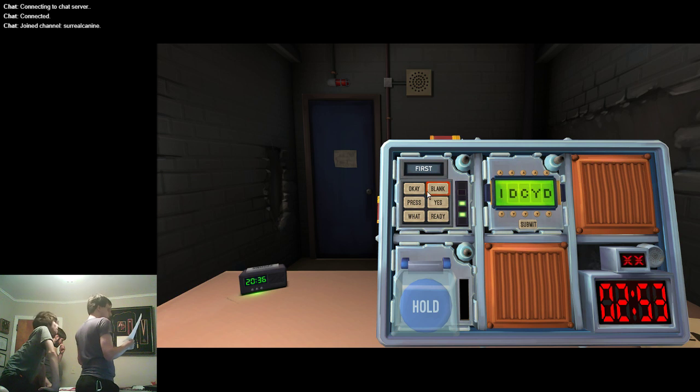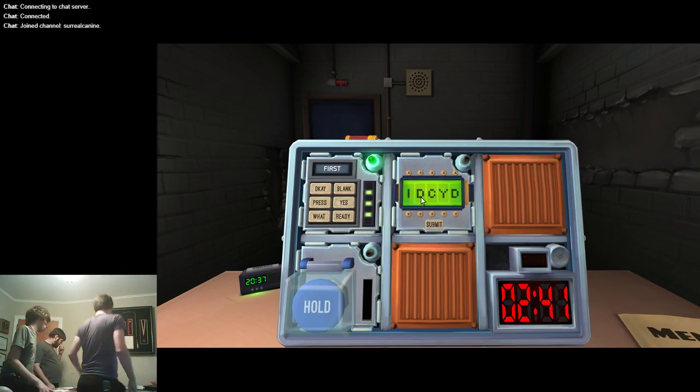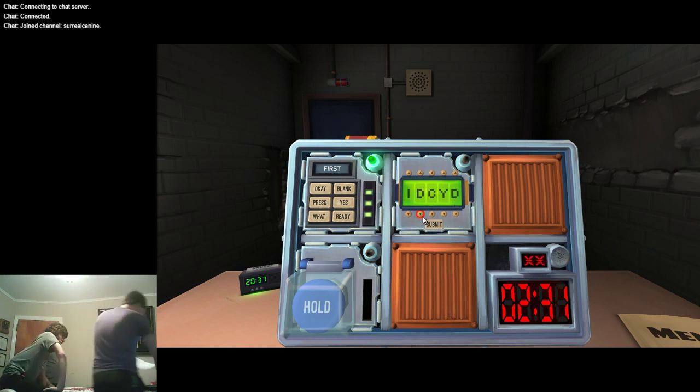Wait, have one. Right. Okay. A-Y. Got middle. Did it! Now okay. Next module. Fast. I-D-C-Y-D. Passwords. Alright. That's helpful.